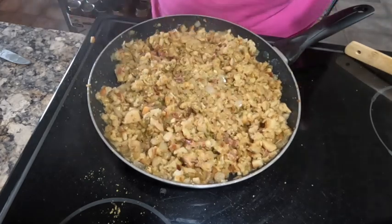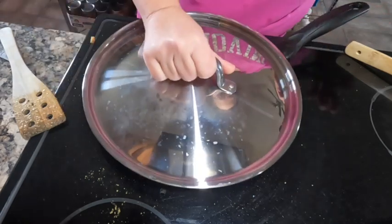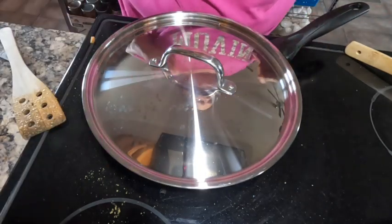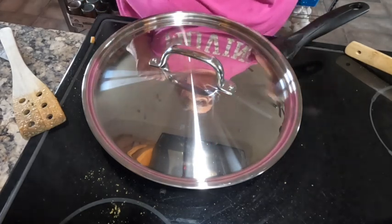All right, I'm gonna put the lid on. That's it until we're ready. This I'm gonna put in a dish later on, and it's gonna get baked in the oven with the chicken.